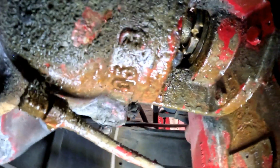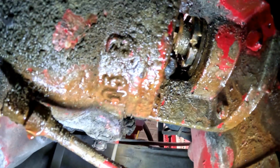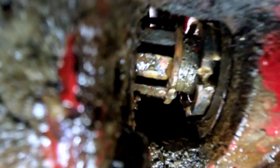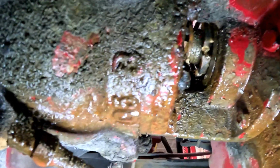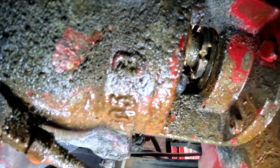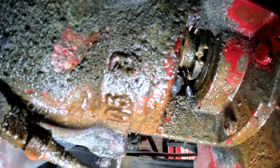Okay, so as you can see, I just kept hitting it with my air hammer until I got it, and spraying it with PB Blast continuously until I was able to rotate it basically by hand. That collar is to the point where it's not threaded anymore. So I'm gonna try to knock out the bird cage with my air hammer. See this gap, the space between those two? So I'm gonna knock out the bird cage with my air hammer and notate. One side is thicker than the other, so watch that, see which side goes into the pump. So I'm gonna knock that out, and then I'm gonna try to thread the adjuster back in, where when I go to blow out my seals, it's not sitting there banging around on the pump shaft.